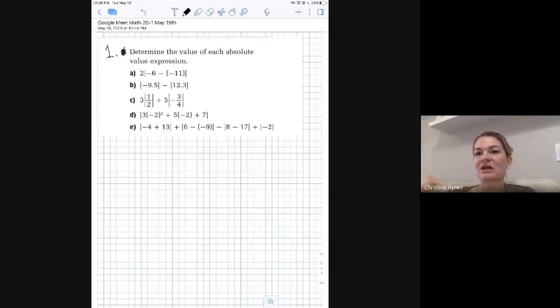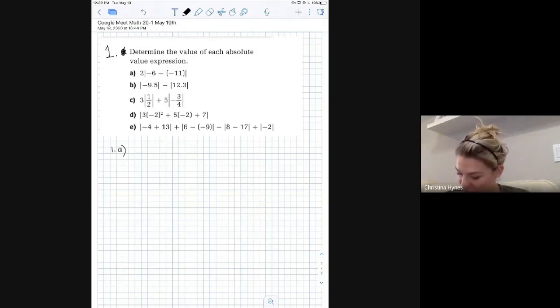Okay, so our first question is similar to question number 1 in your assignment as well. So I'm going to go through these, and then hopefully you get the main idea once I do these questions. So for the first one, 1A, you can use your calculator, of course. On your graphing calculator, you do have absolute brackets in there. So I'm going to show you where that is because it's going to be helpful for when you graph them.